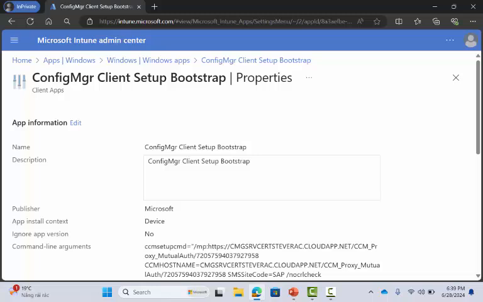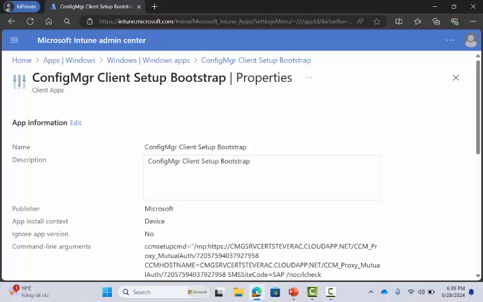But logging, right? In Config Manager, any IT person that uses Config Manager is aware of the extensive logging available in Config Manager. Coming to Intune and looking at how we will do some things, it's not that the logging isn't there, it's different, right? We have a lot of information that you'll see in a minute that can be useful to you to help troubleshoot and understand how things work.